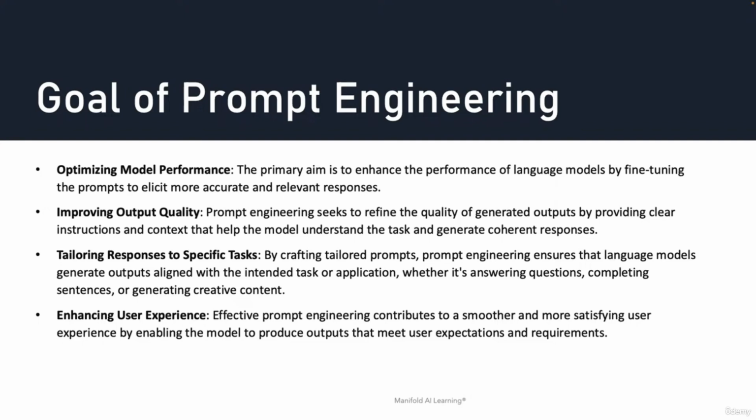We can also make use of prompt engineering by tailoring the responses to a specific task. By crafting a tailored prompt, prompt engineering ensures that the language model will generate output which is in alignment with the intended task or application. It can be answering questions, completing sentences, or generating new or creative content too.